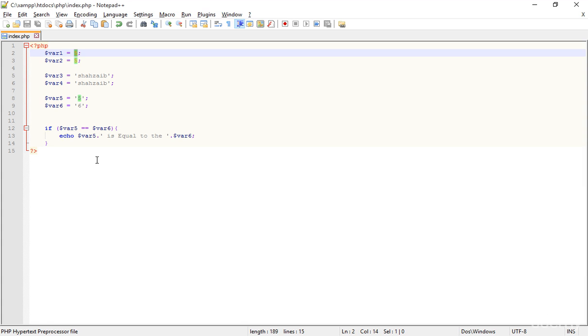The comparing operators, the conditional operators, can compare text or strings as well. The 5 is not equal to 6, obviously. However, it is in a string. Obviously this cannot be added or subtracted, but it can be compared. But what if I type 5?